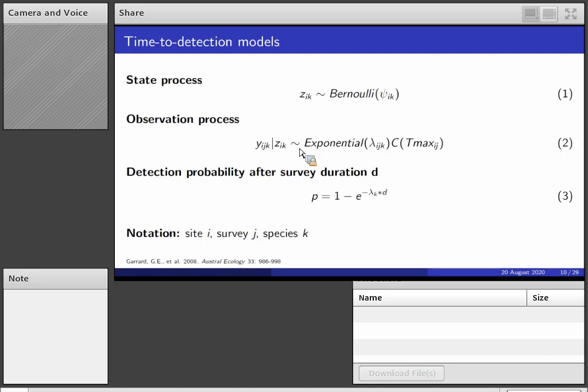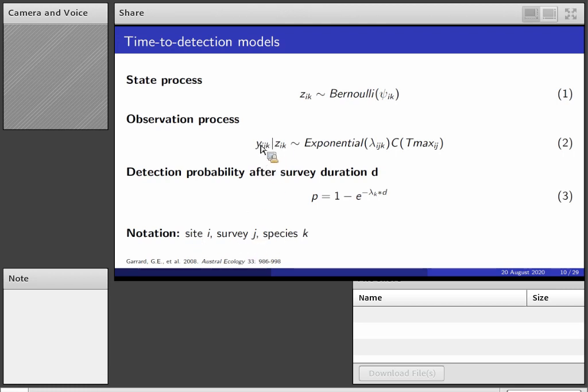Okay, so just to actually introduce the model formulation now, as I mentioned, these models have been integrated into the occupancy model frameworks. And if we look at the state process, this is exactly the same as the traditional occupancy models, but what is different, obviously, is the observation process here. So here we model time to detection, Y, at site i during survey j for species k.